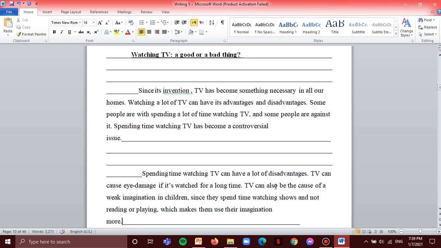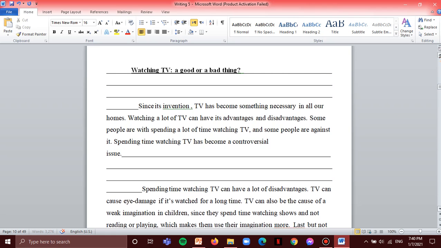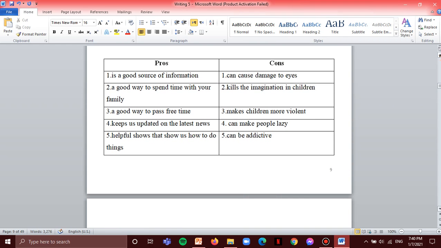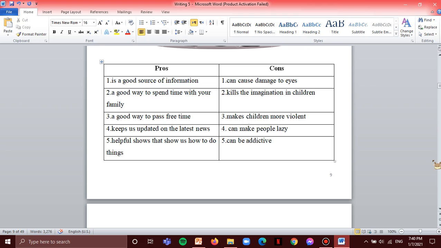Okay, now like we said, we have to use linking words in my writing, so here I used also, and I'm just going to use 3 reasons in this paragraph. So we can say last but not least, we'll just choose anything.